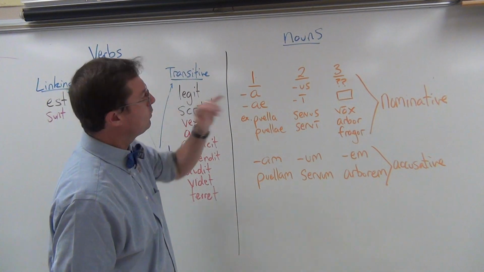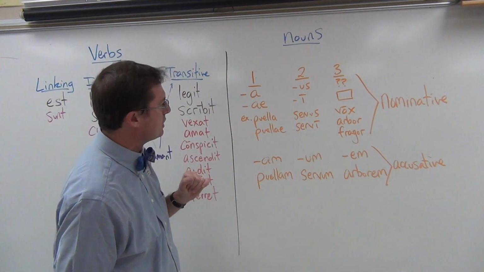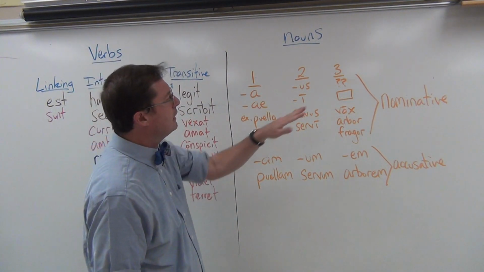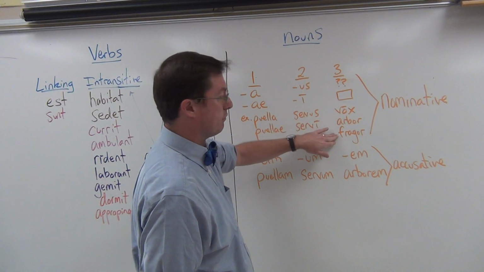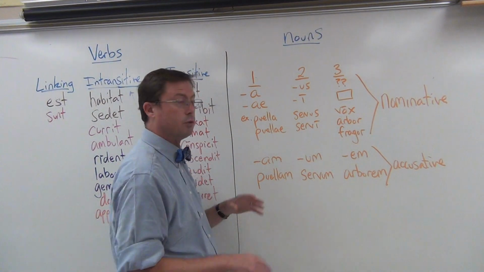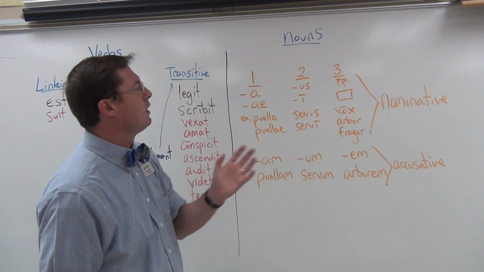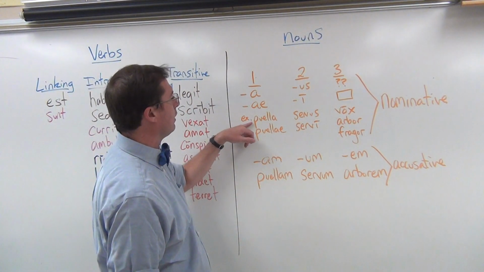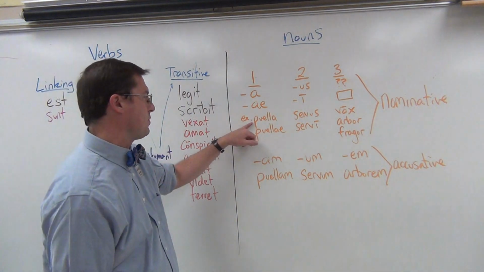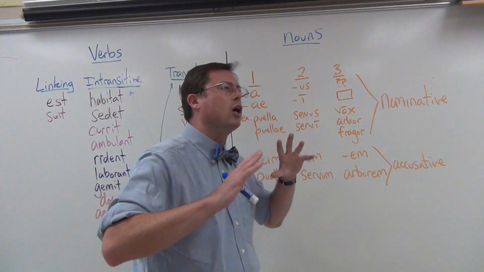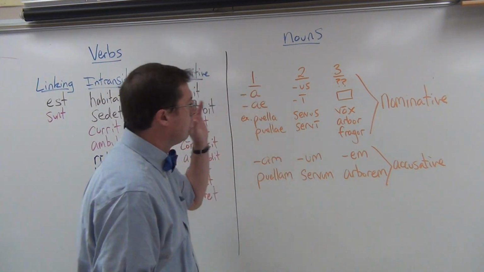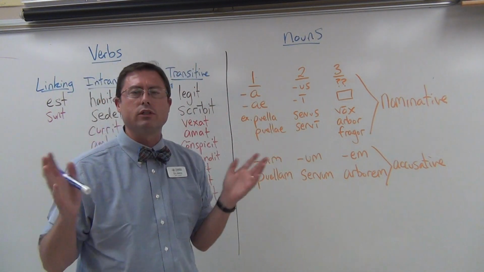Now, if we were to see a form of the noun with an A or an AE for singular and plural, or a US or a long I for singular and plural, or no ending whatsoever, like the forms vox, arbor, and fragor, three examples that we have learned with no ending, we will know that when we translate it, you don't simply say girl, you say the girl does something. You don't say girls, you say the girls do something. So therefore, unlike English, in Latin, word order does not matter.